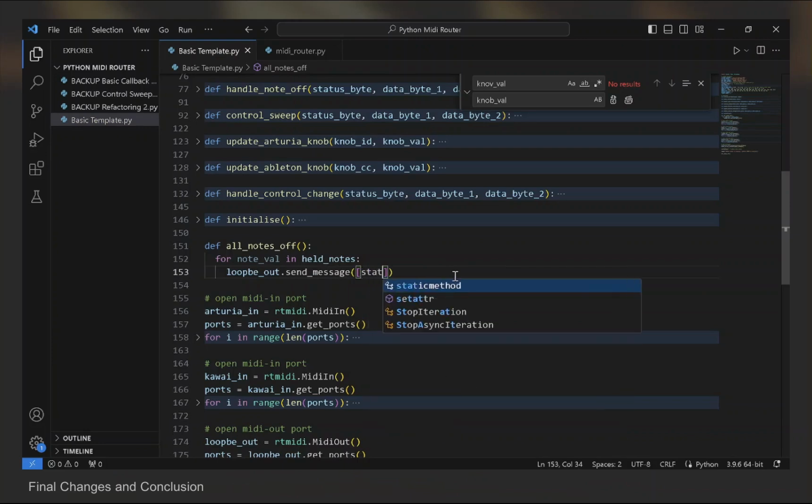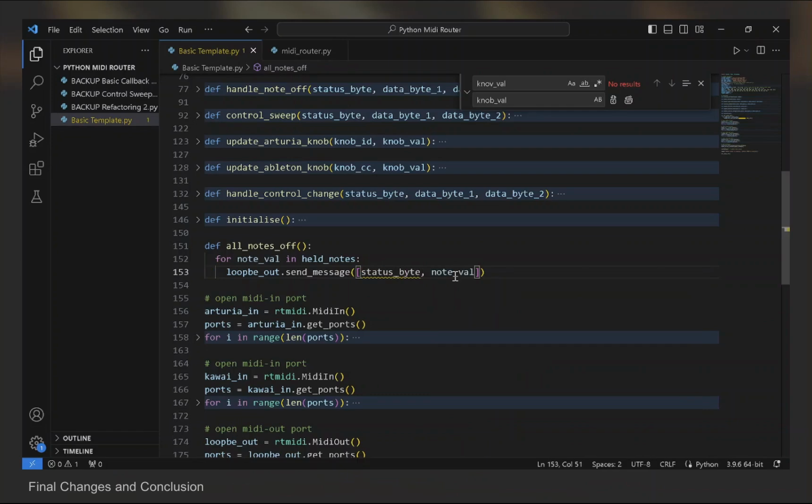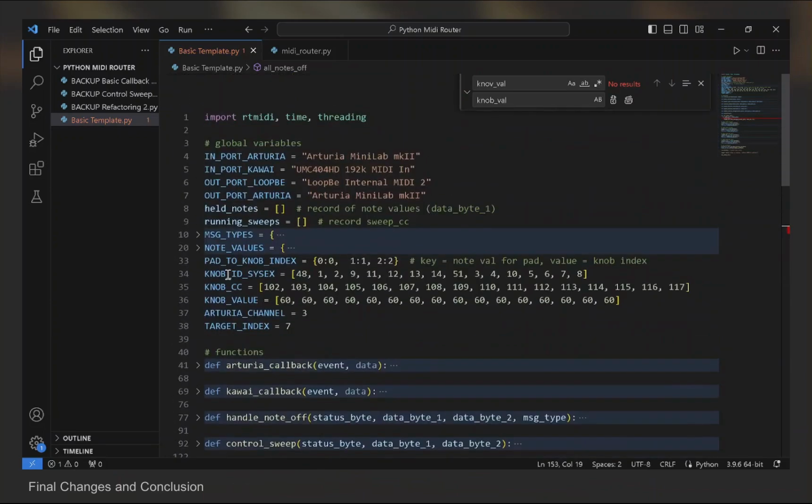If you remember, we need to send our status byte. We'll write that in just a moment. We need to send a particular note value. So this will be our note val here, and the velocity of that note can just be 0. So let's just write the status byte that we're going to need. So status byte, and I'll just check quickly up here the message types.